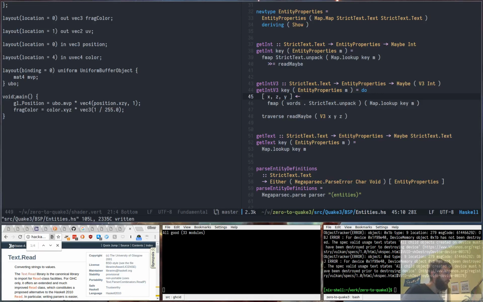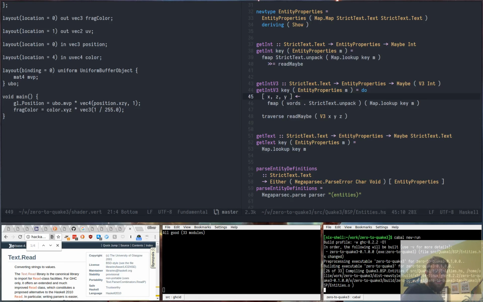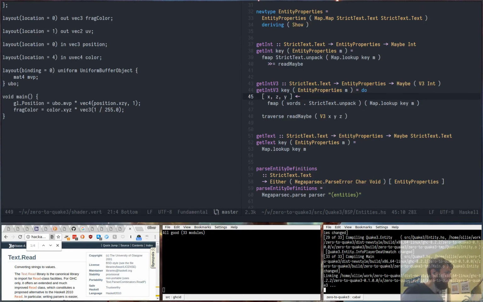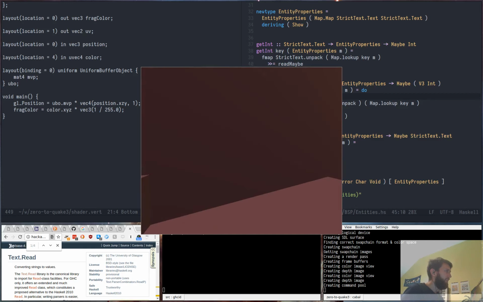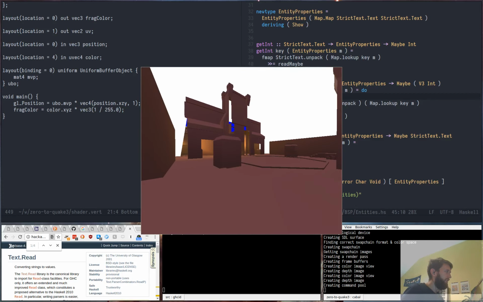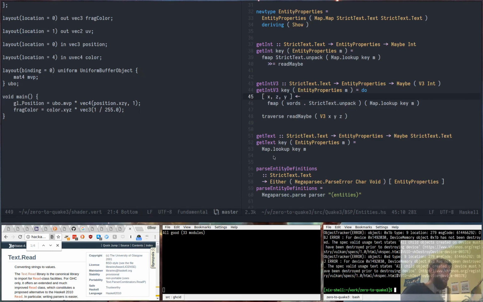I think that's the order that they're stored as. I think that's correct, actually. Angle might be wrong, but I think that is where you start in Q3DM1.